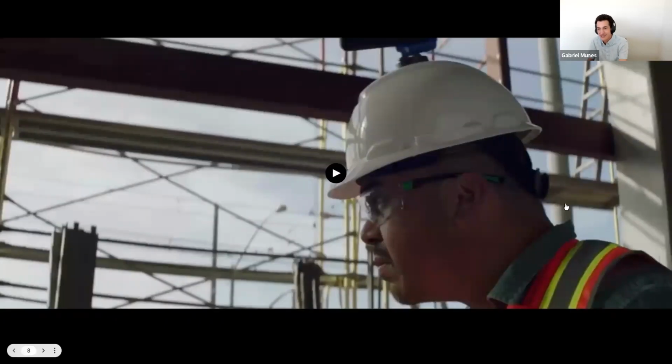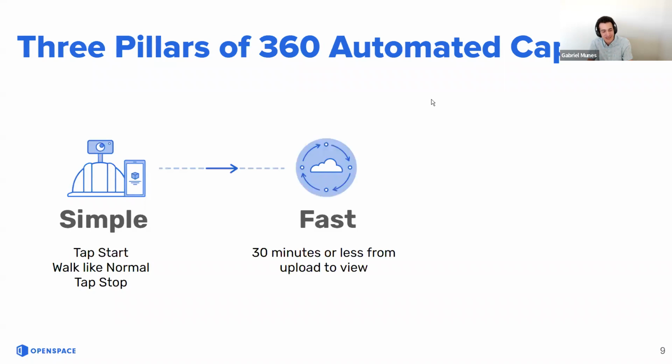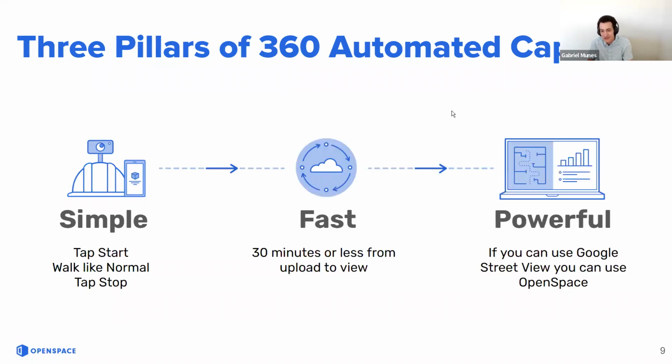From there, you're able to walk wherever you'd like. The camera is taking a picture every half second. And when you finish the walk, all you need to do is upload it. Then you're able to view a Google Street View style output, which I'll show in a second, within about 15 to 30 minutes from the time of upload. So you're able to capture easily, the data is available fast, and anybody that has access to the project can jump in and view any of the captured images from a mobile device or computer browser, wherever you are in the world.